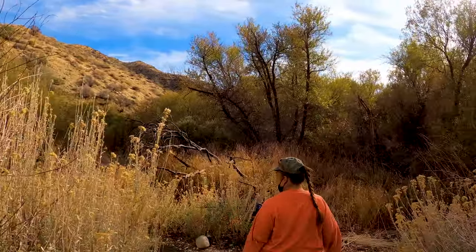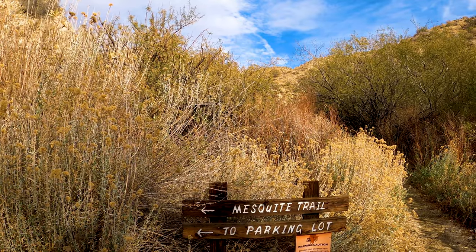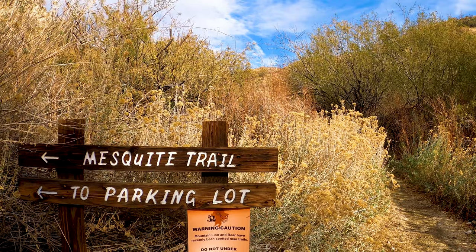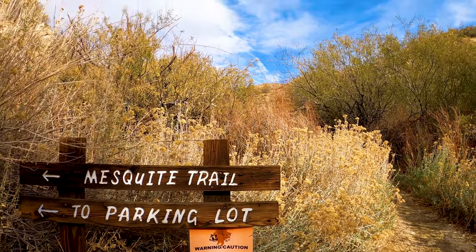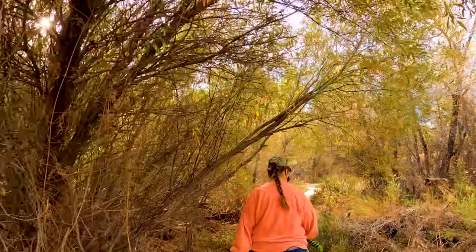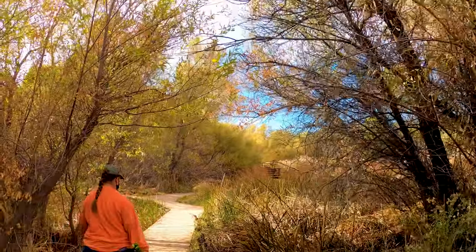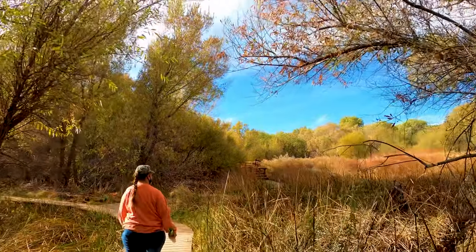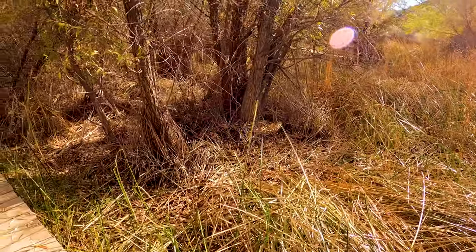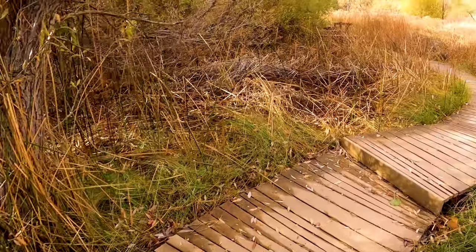What made this canyon so green and so much better than the other canyons? Warning, caution, mountain lions and bears have recently been spotted near the trails. Cool. So, we've got mountain lions and bears here. Now we're going back over. You got wood trail again. Look at all the grass in here now. Something's mauled this all down, something big. You wanna sit over here for a minute? It's okay.